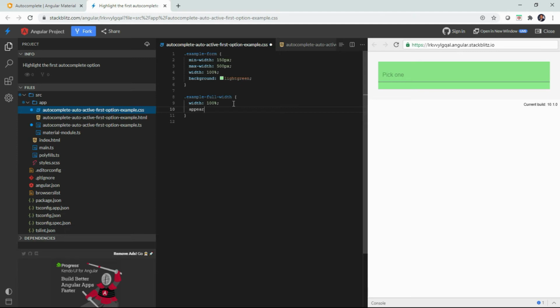Let me see if I could change the appearance. I can't do that. Let's try to change the color. Let's see what happens with that. So we can do that. So let's change the background color.